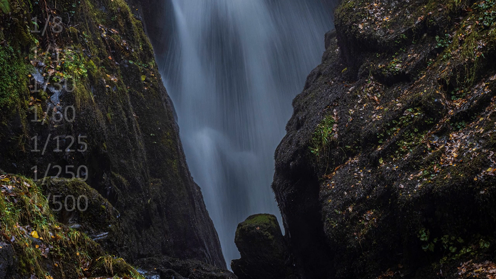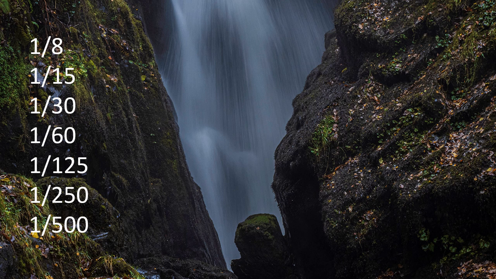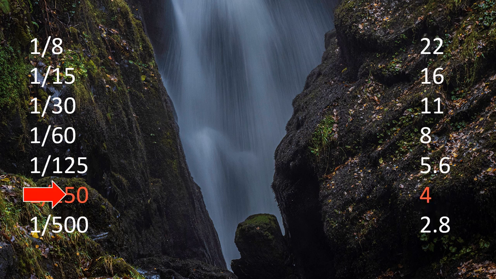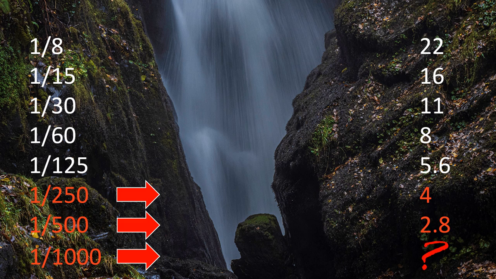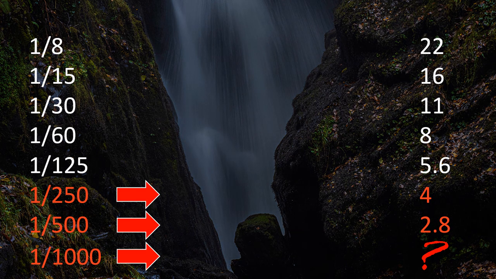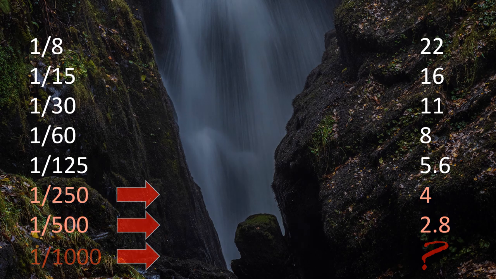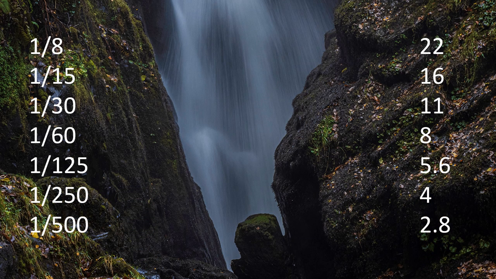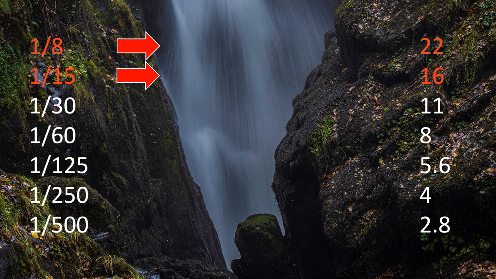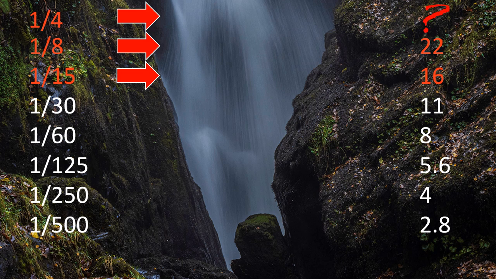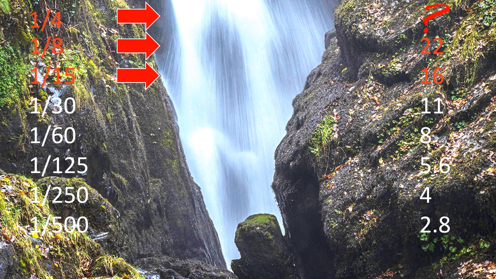The photographer can experiment at all stations in between, even beyond the stated values, but here a problem may arise. If the shutter speed is so brief that the camera cannot compensate with an aperture wide enough, the image will be underexposed. The same applies at the other end of the scale — a long shutter speed requires the camera to close the iris right down to a tiny aperture. But if it cannot do that, the image will be overexposed. In both cases, the camera should warn the photographer.